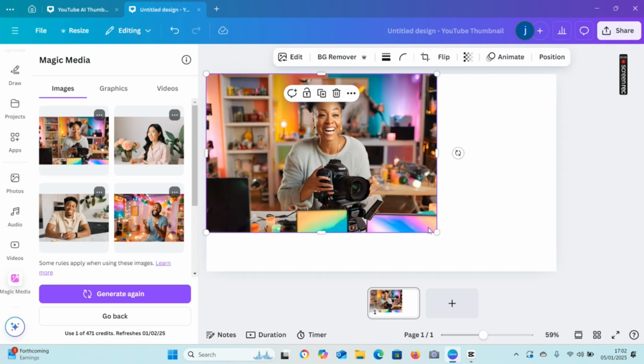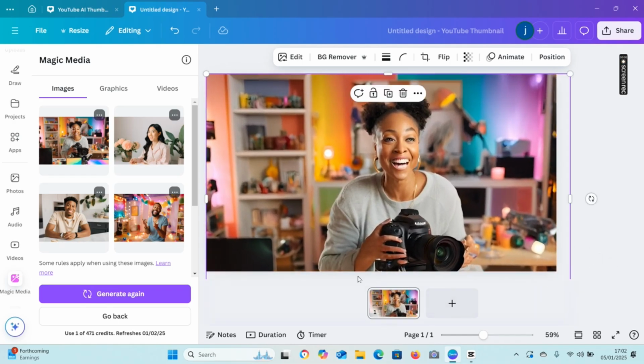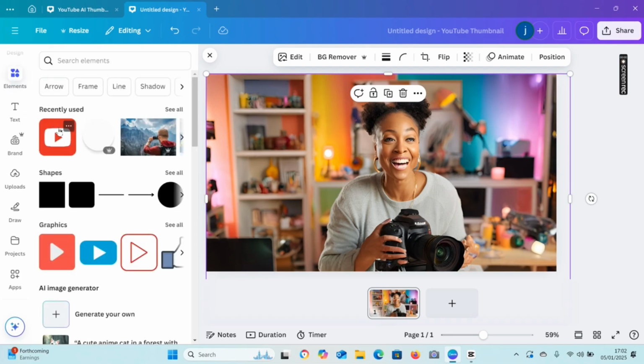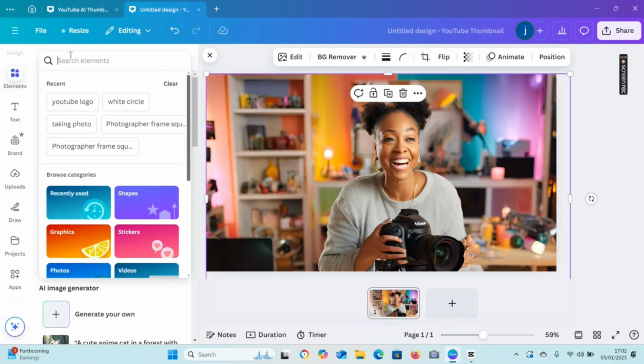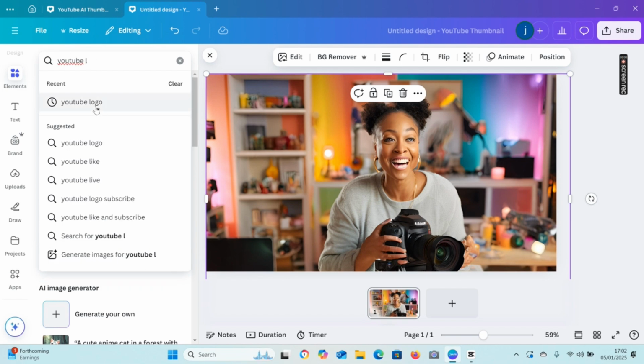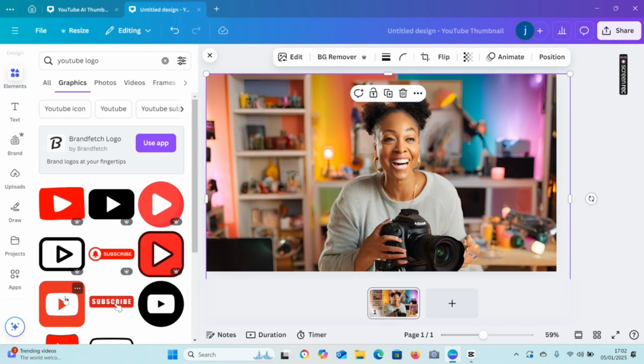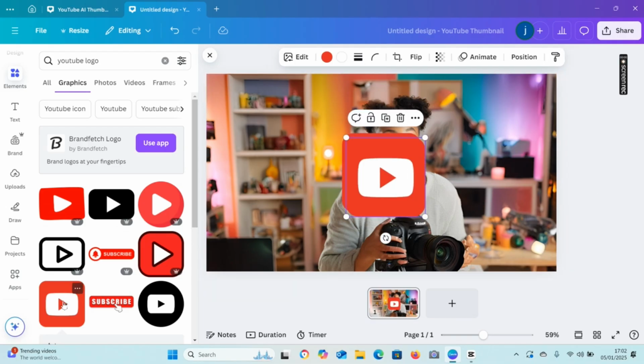So here I'm just expanding it to what I'm doing. So now I go up to elements, and then I type in YouTube logo. In elements you can add whatever you want, if it's there the search engine can find it.